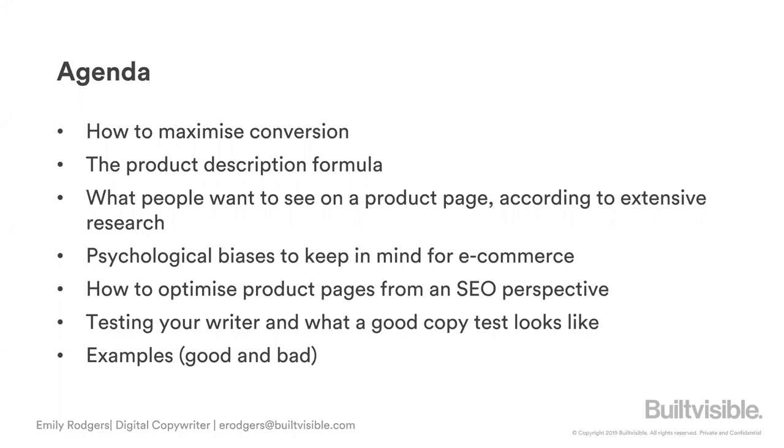So this could be a webinar itself, so we're just going to be scraping the surface on that. But we'll just run through some really simple things that you can do. And then if you're outsourcing a copywriter, you'll need to know A, how to test them, and B, what to look for when you have tested them to understand what they've written is good or not. So we'll run through ways that we can do this. And finally, we'll run through some examples of the things that we've talked about, what they look like in practice, and some things that you can join in with as well. And I'm going to be using examples throughout the webinar. So if a brand that you've worked on appears, that only means that you're doing great things.